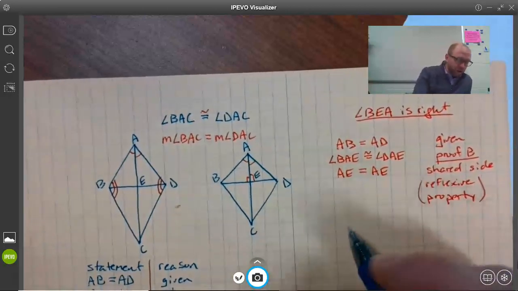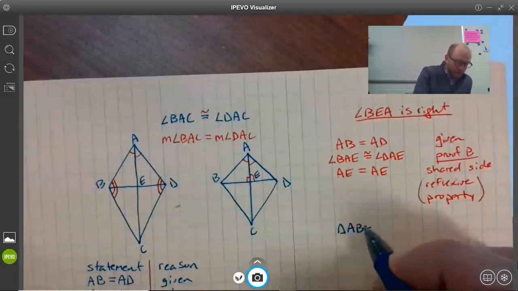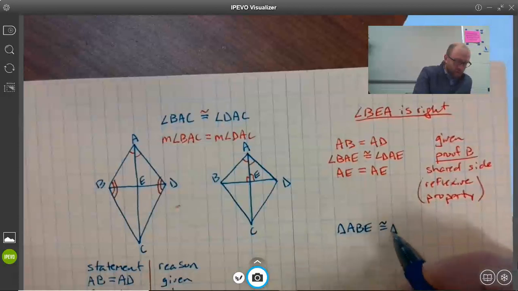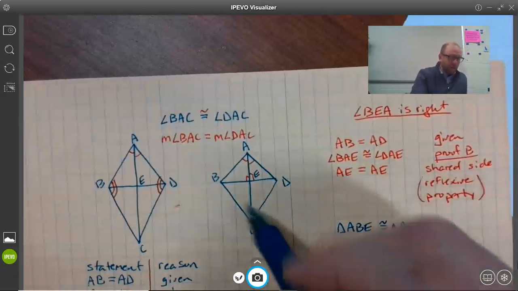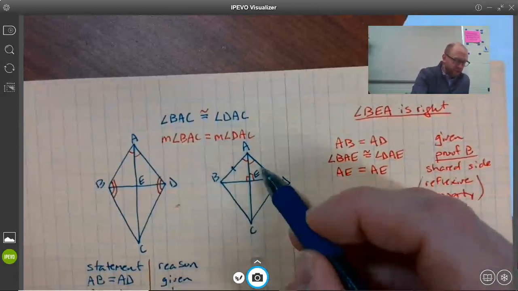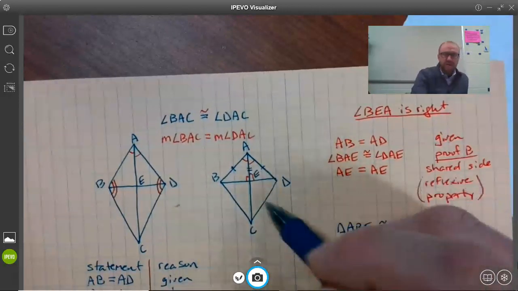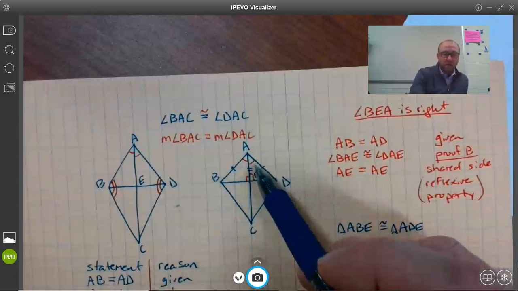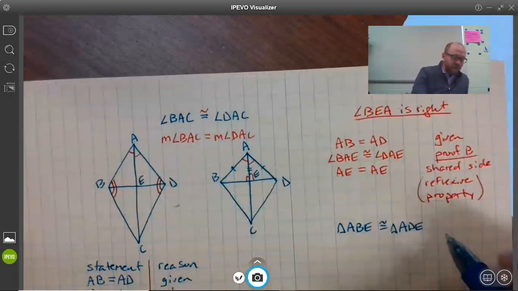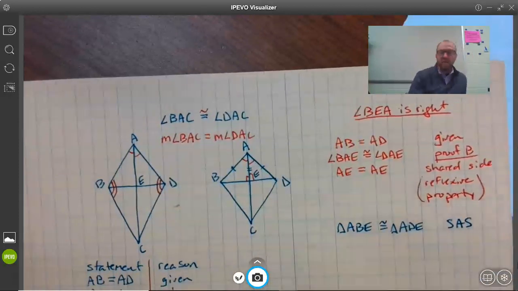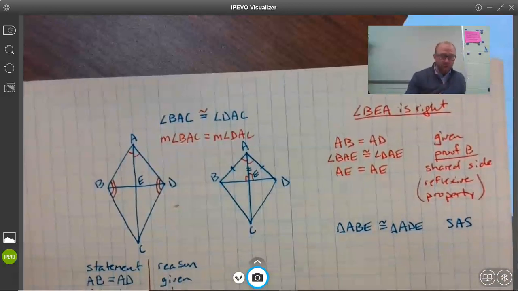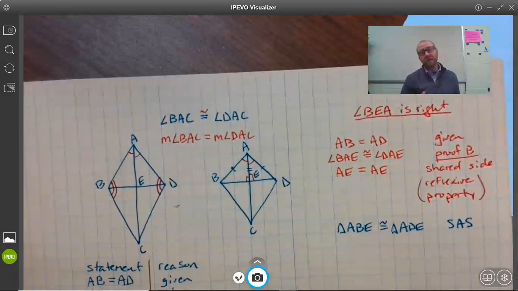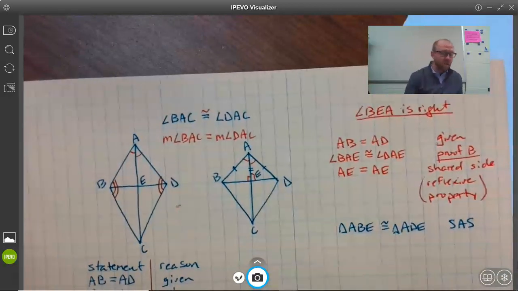Now we know the two triangles are congruent. We've got triangle ABE is congruent to triangle ADE. How do we know that? We know that side is congruent to that side, that side is shared, and we have the angle in between them. This is side-angle-side congruence. Two sides and an angle in between them matching two sides and an angle in between them with another triangle—that's enough to show the two triangles are congruent.